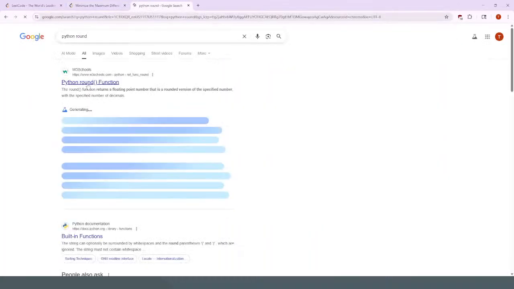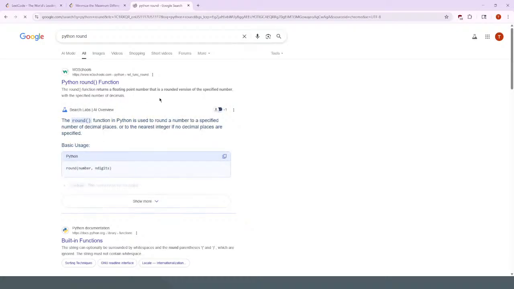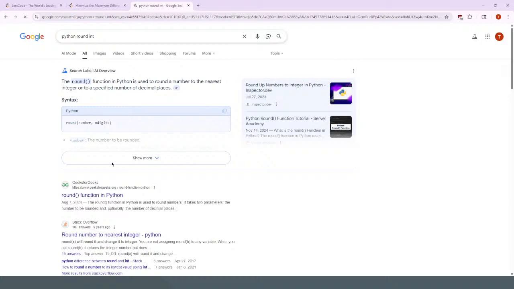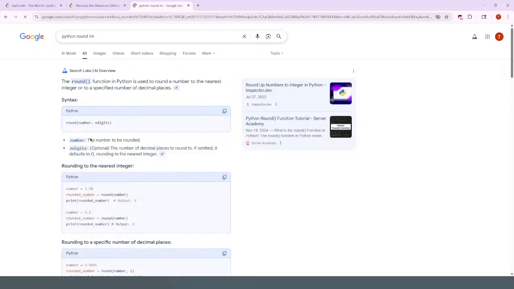Python round. Does that give you an integer? Return a floating point number that's the rounded version of the specified number. How do you do an int round? Round function is round to the nearest integer or specified number of decimal places.